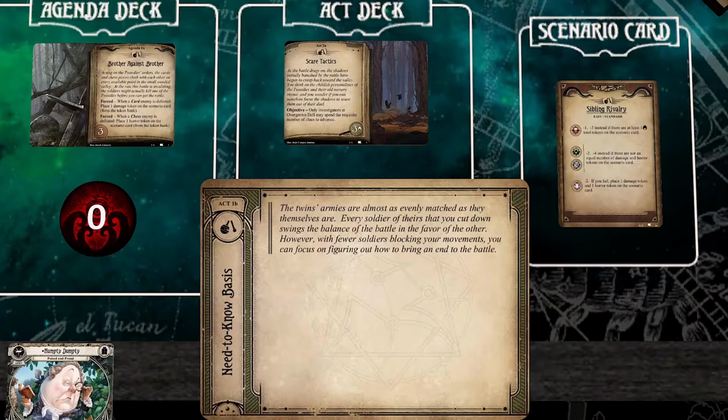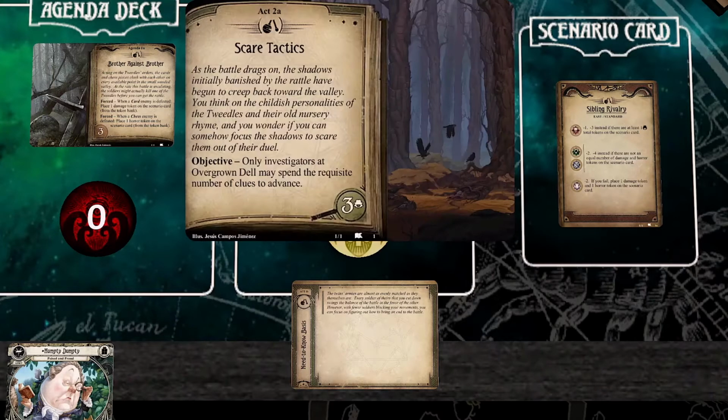Need to know basis. The twins' armies are almost as evenly matched as they themselves are. Every soldier of theirs that you can cut down swings the balance of the battle in the favor of the other. However, with few soldiers blocking your movements, you can focus on figuring out how to bring an end to the battle. Scare tactics. As the battle drags on, the shadows initially banished by the rattle have begun to creep back towards the valley. You think on the childish personalities of the Tweedles and their old nursery rhyme, and you wonder if you can somehow focus the shadows to scare them out of their duel.